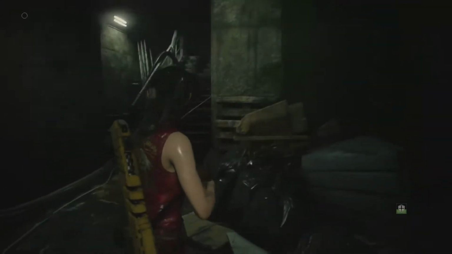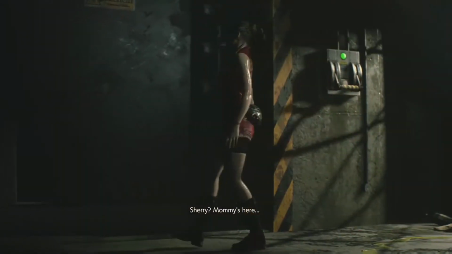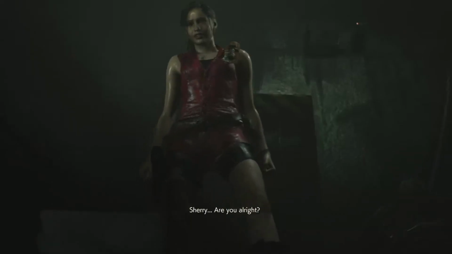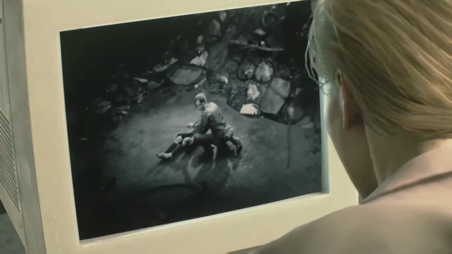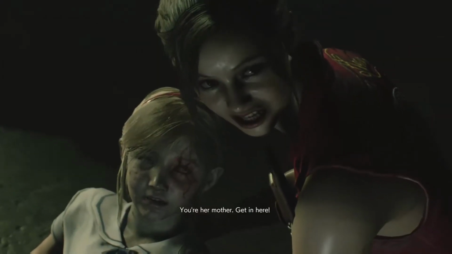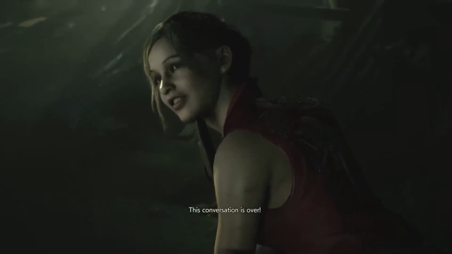Alright, we need to go get Share Bear. Which is over here, I'm pretty sure. Sherry? It's okay. Claire is here. Sherry, are you alright? What are you doing? I'm here to help. Sherry's been implanted. She can't be saved. Are you fucking kidding? You don't know that? You're her mother. Get in here! You don't understand. William is still out there, and if I don't stop him, this conversation is over.